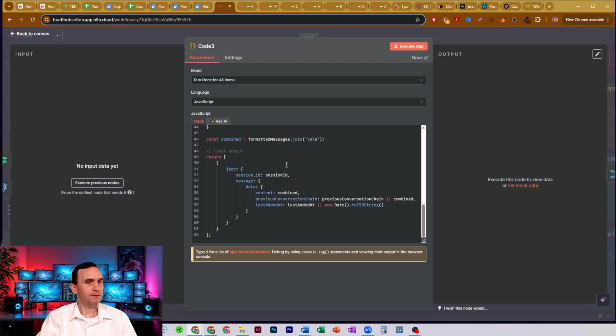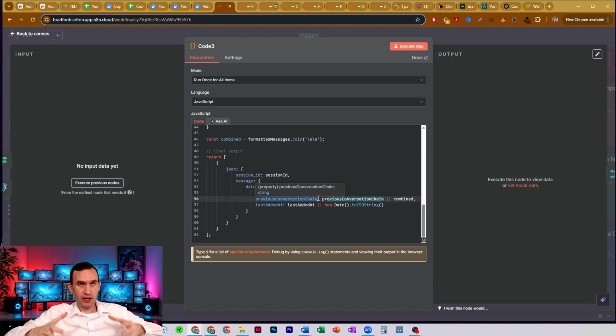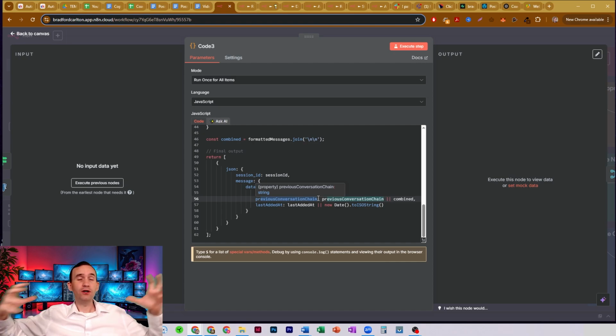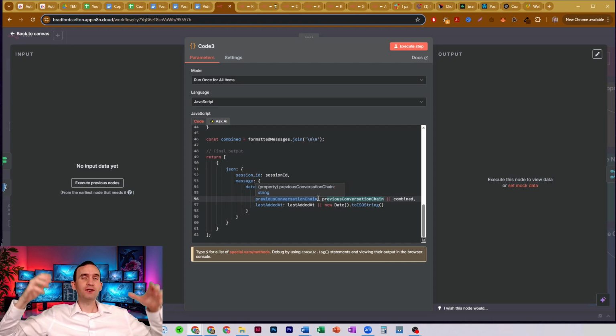All right, and so we get the session ID out, and the message is going to have a subcategory of data, which is going to have the content, which is the past conversations. We're going to have the conversation chain, which means this bot is part of the contacts update chain versus another one that maybe like get weather. So if you want to hook all these bots up into one super bot, this conversation chain will allow it to know what conversation it was part of so it can go down the correct path later.